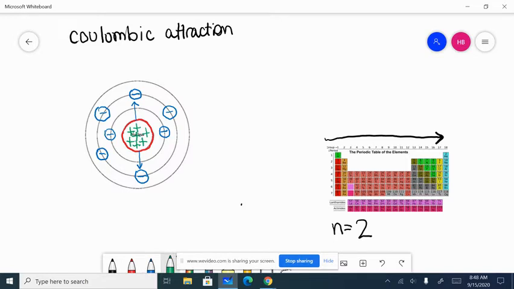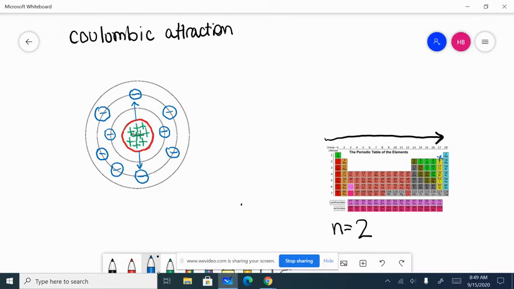Then let's do oxygen. He's got 8 protons, 8 electrons. He's better at pulling on his electrons, so he's pulling them with more force and pulling them closer to him. So he holds onto his electrons more tightly, and he pulls them closer. This also makes him very small and better at pulling on other people's electrons also. And then we've got fluorine with 9 protons in the nucleus, 9 electrons total, and 7 valence electrons. He's really good at pulling on his electrons.